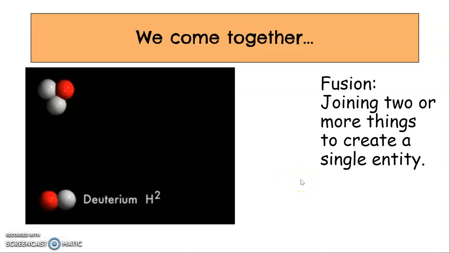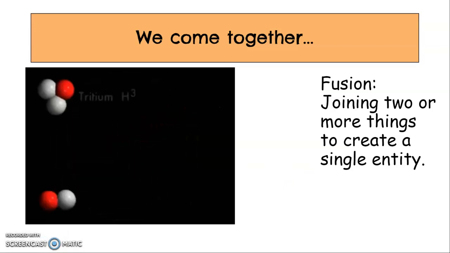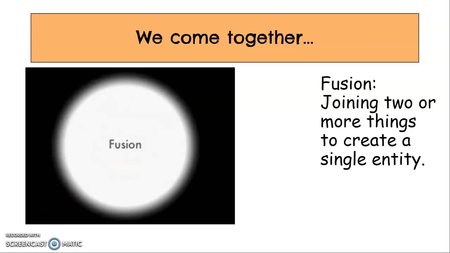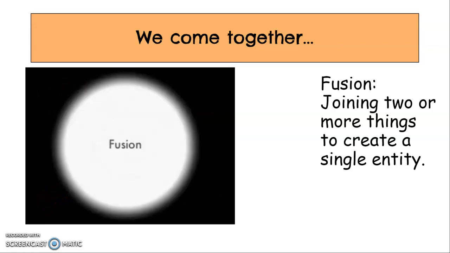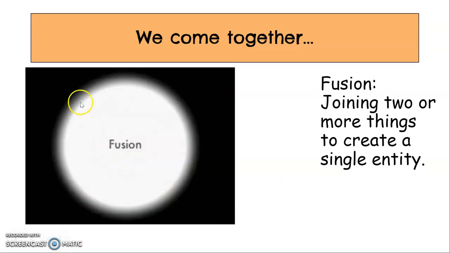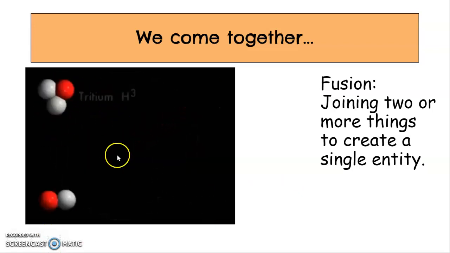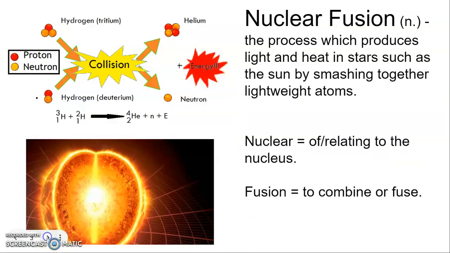So there are two different reactions we're talking about today, fusion and fission. The first one we're going to talk about is nuclear fusion. And when we talk about fusion, this is going to be joining two or more things to create a single entity. So in terms of what we're talking about, two light atoms are going to come together and fuse to make a heavier atom. And this is just a little depiction of that happening. So we've got two smaller lightweight elements coming together, and then it's going to kick off a larger atom. Boom, fusion, and then they go their separate ways.